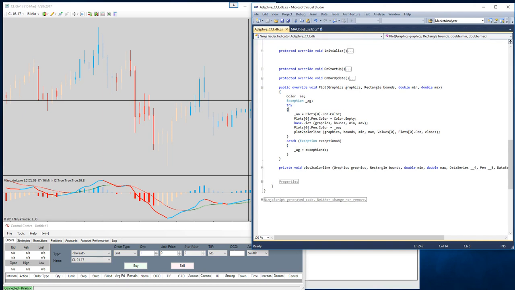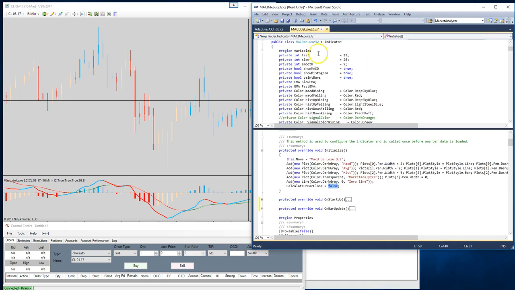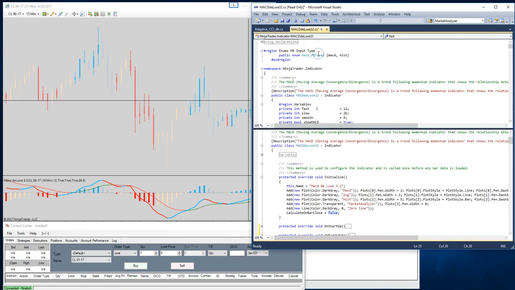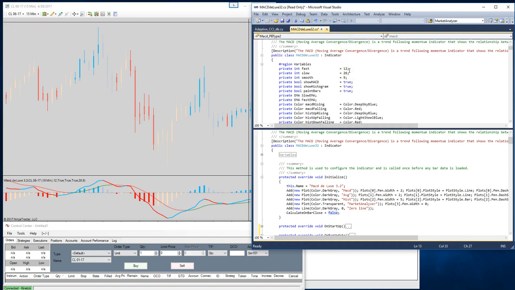First, you need to organize your workspace so that you can view the indicators. And I had this, we're going to do MACD Deluxe 32 here. Somebody posted that a while ago, and it has a user-defined type that you're going to see in the properties. And I wanted to include that so that I could explain that, because if you have no knowledge of C#, you're going to get stuck on that and not know what to do. So I wanted to cover that, and that's why I picked this indicator.